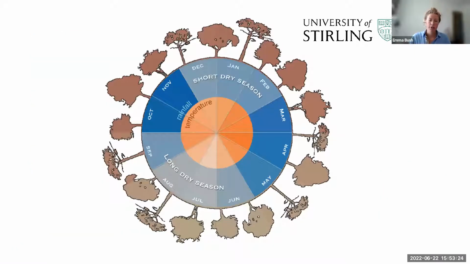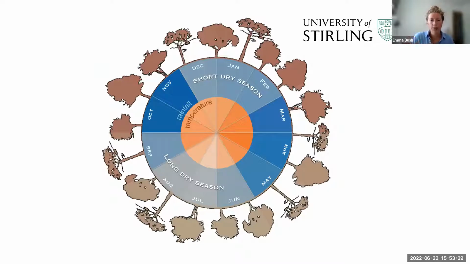So just in general, this landscape has 2 dry seasons a year, one very long dry season from June to September, and a period in the middle where there is almost no rain at all. It's also very cool during that time, so it acts as a little bit of a biological winter.